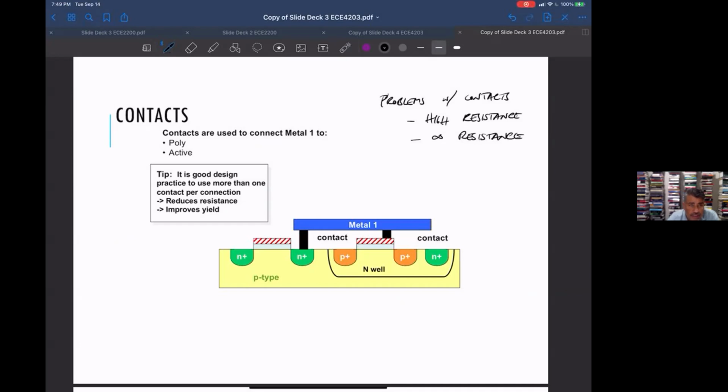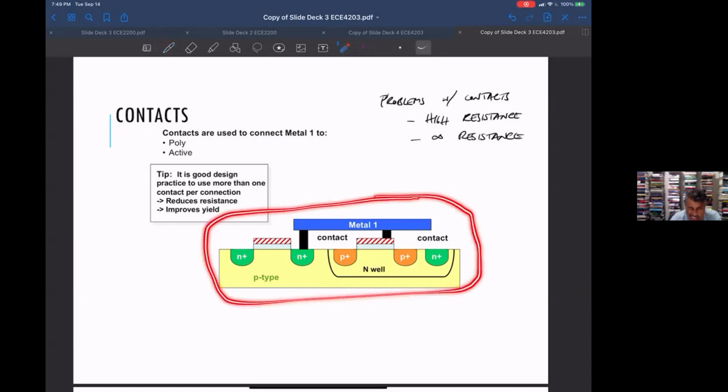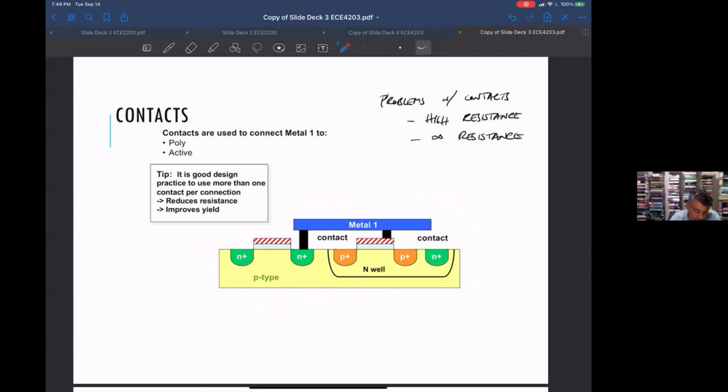Even if statistically you have a very high percentage of good contacts, even a really low percentage of bad ones could mean you have an open contact somewhere, which means your chip would fail because of that one open contact. So one of the main design rules, actually it's not a design rule, but it's a very good practice.